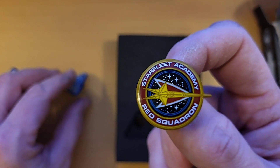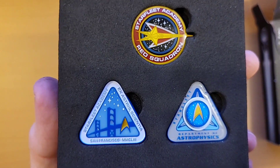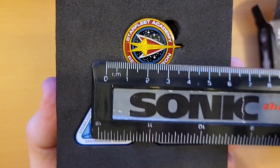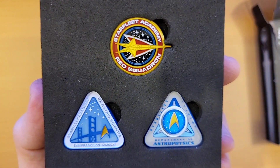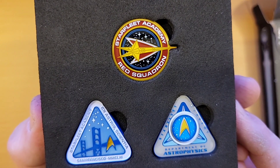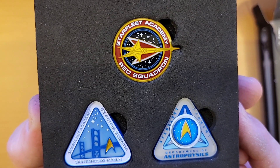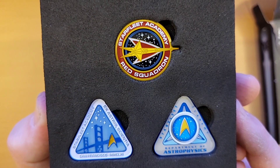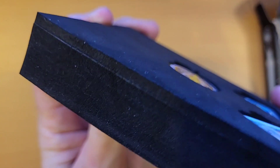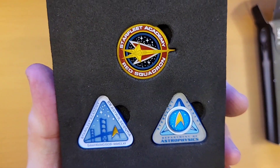So yeah, all of those pins are something special, that's for sure. Here we have all of them once again together — I've just put them back in so we can show them off nicely. Each of them measuring about three centimeters each from top to toe. I've been really impressed with the quality of these pins. They're really nice — they're going to go well if you're displaying them on your bag, on your cap, on your jacket, or like me, putting them on a pinboard. They're absolutely lovely, and you know they're going to be coming to you in pristine condition because the packaging is solid. Nothing is going to break inside these.